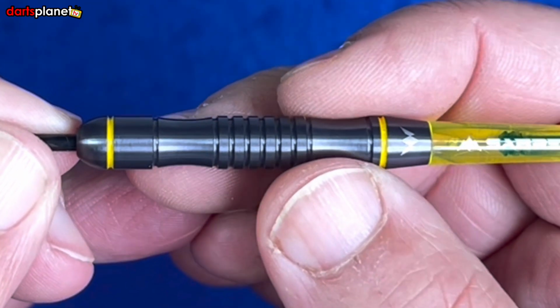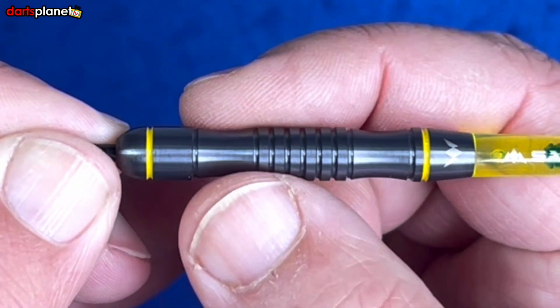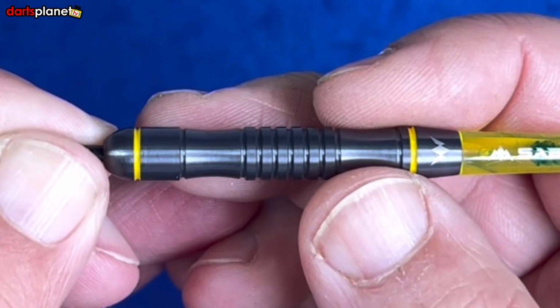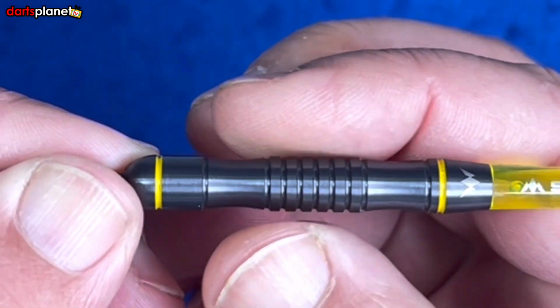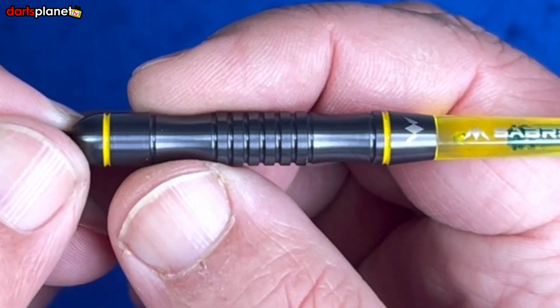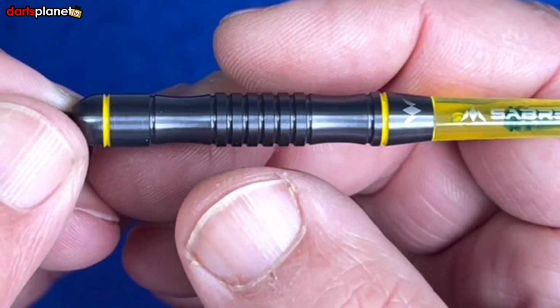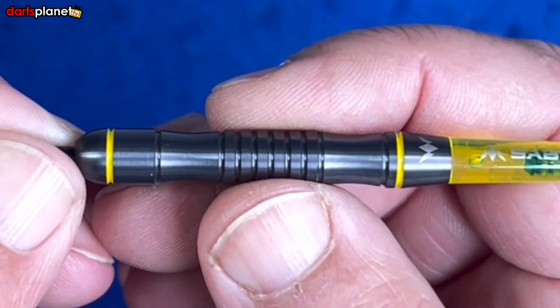I really like these darts. I like a good scallop, and I've seen Bertie's darts in person, and these are very similar. The only difference I could see is these ones are obviously coated. These are his first darts from Mission, which is really good, and it's nice that the actual design is very true to what he's been using for so long.